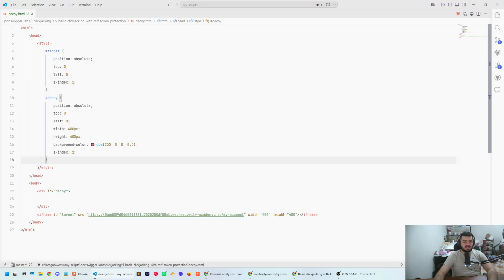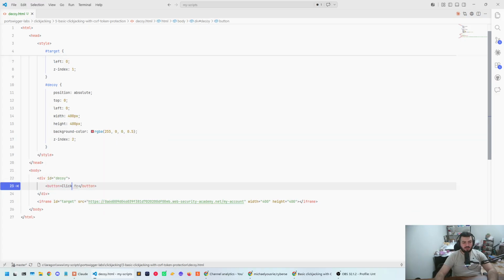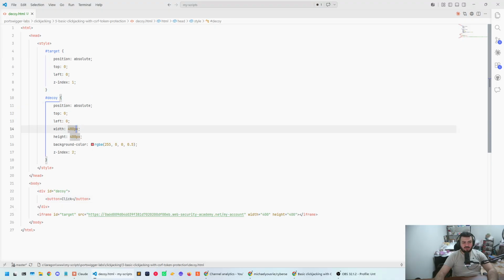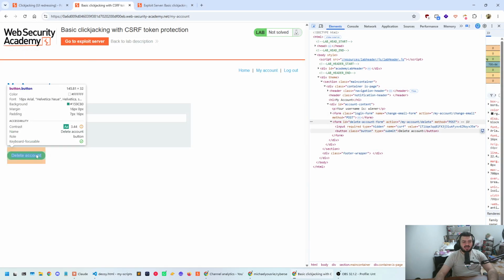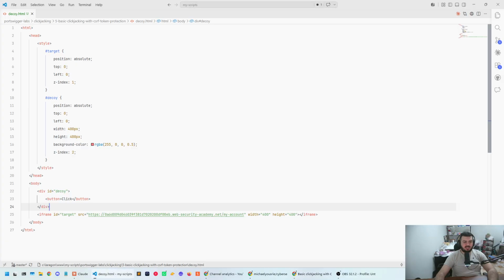And then let's have the decoy, and then let's have a button here called click. Just click is enough. And then we have an absolute to 0, 0, and then this. But we want to position the button the exact same way that we're positioning the iframe here.